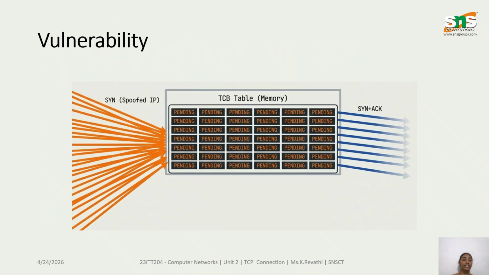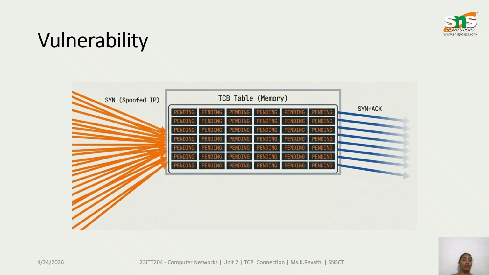Then the third phase is flow control. Now imagine the sender is very fast but the receiver is slow. What will happen? The data will overflow. So TCP uses flow control to manage this. The receiver tells the sender to send data at this speed only. This prevents overflow, improves efficiency and management, and reduces data loss.